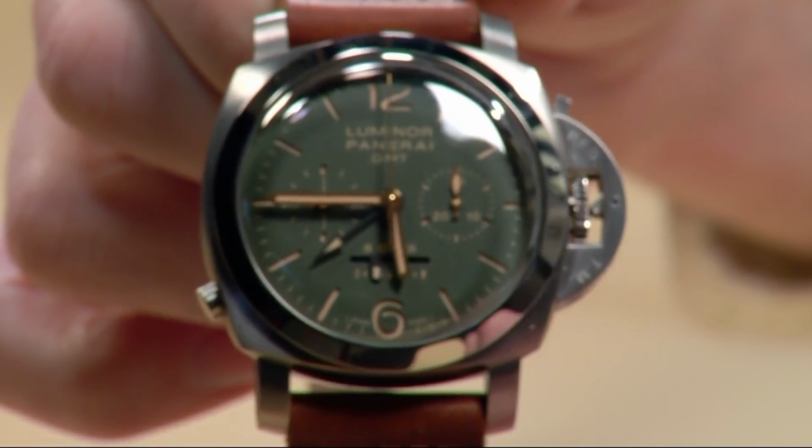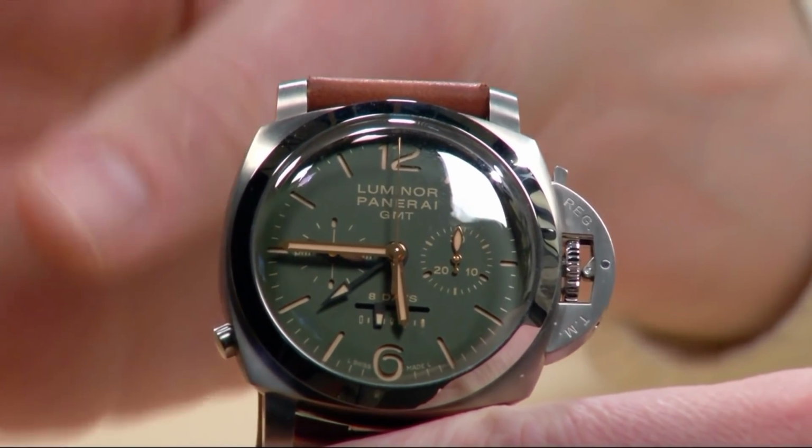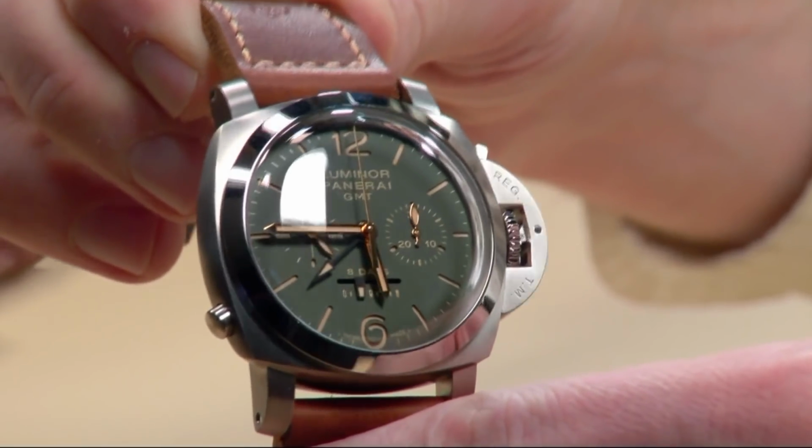So, next watch on the table, we're going to get through these quick so we can talk about the top 5 picks, is the PAM 737. So this is the 10-day GMT with the green dial. They made this watch in a 1950s case, I believe a Radomir case, and then this watch as well. So it was 3 variations, is that right? Yes, this is the Otto, by the way, guys. This is the 8-day power reserve, just to clarify that.